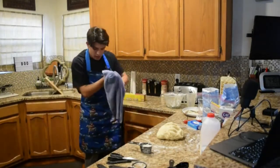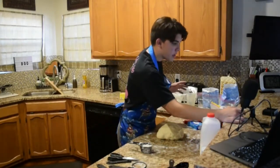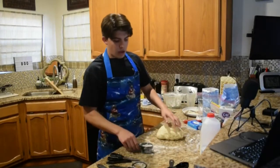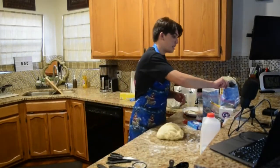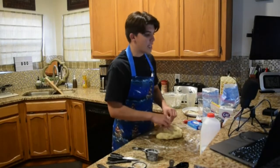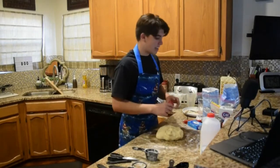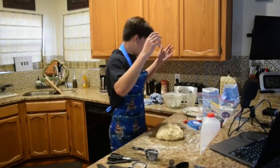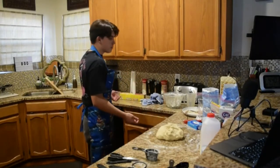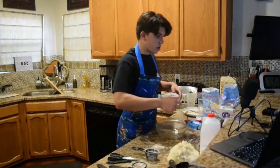Next step. Oh boy. A lot of work for some cinnamon rolls. Okay, what are we doing next? The filling. Now this is the part where instead of doing the normal filling, I'm going to do the pumpkin spice. Because it says, make the filling. In the medium bowl, combine the brown sugar and cinnamon. No, we're doing pumpkin spice. That's what's gonna make this Halloween-ish. Okay, combine the brown sugar, butter, and cinnamon.